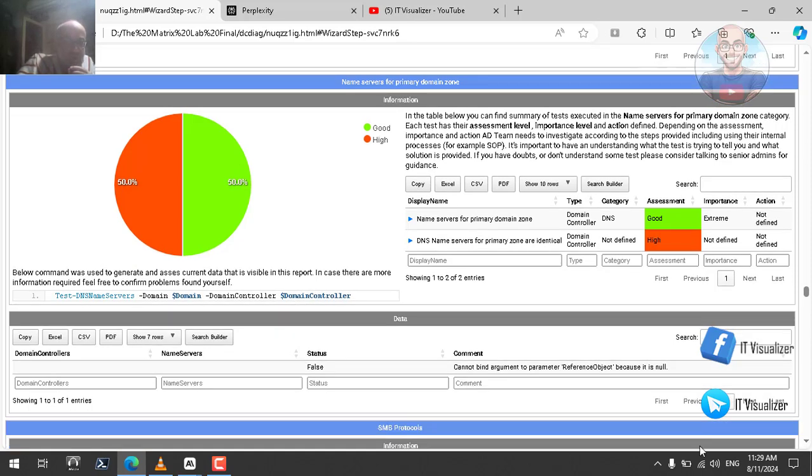Okay, so here we can see that he said I have failed this test, but actually the command didn't get successfully implemented. So I used another command, and I got something saying that my DNS records are identical. If you need to check them manually, you can go to your primary DNS server and secondary DNS server, and check the records and see if they are identical or not. Or initialize an Active Directory database replication. This will initialize a DNS replication as well, just to make sure that everything is working properly.